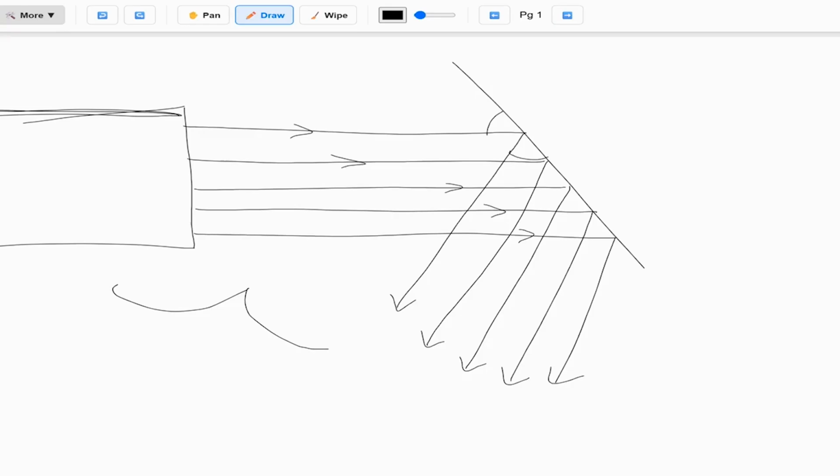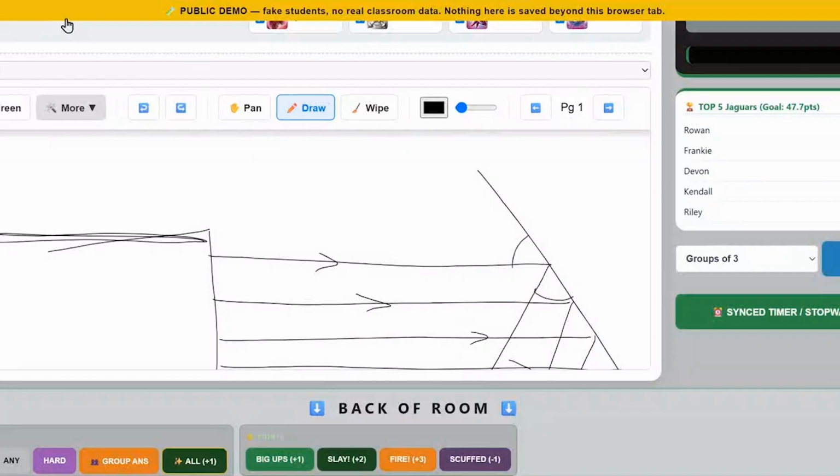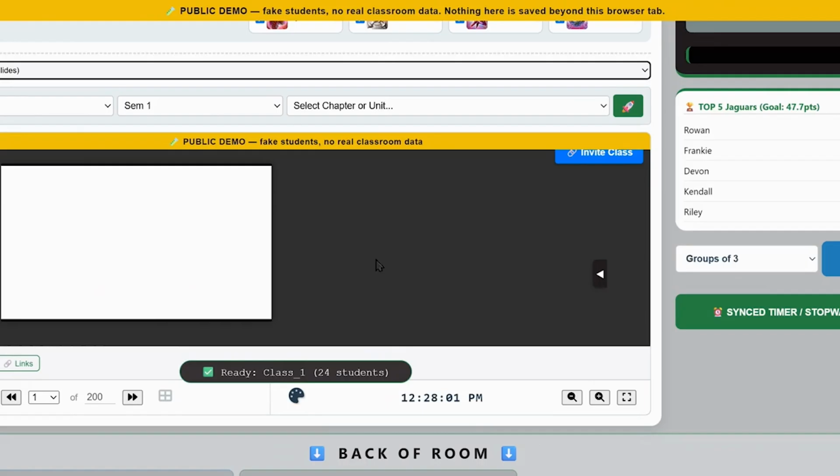Now, again, all of these features, as far as the whiteboard and the classroom presenter, I'll go into in greater detail in other demos. But for right now, you can see some of these things integrated right on that same page where you have your attendance and do your participation points. You don't have to leave, go to your computer, and open things up.